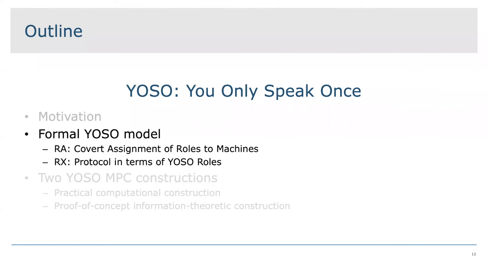Now that we have our motivation, let's move on to our contributions. Like I mentioned at the beginning, there are two parts to our paper: the formal modeling of YOSO protocols and two YOSO MPC constructions. The great thing about our model is that it cleanly splits YOSO protocols into two components, which can be considered totally independently. The first component is RA, which stands for role assignment. It deals with how committees can be chosen in such a way that the adversary can't anticipate who they will be. And the second component, which is role execution, deals with what these committees will do once they're chosen.